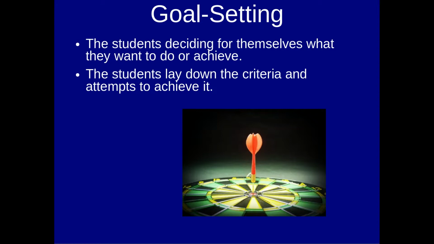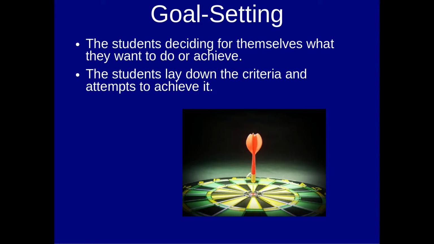Goal setting is when the students decide for themselves what they want to do or achieve. So the students decide, I want to improve this. It might be, I want to improve my vocabulary, or I want to improve my public speaking ability, whatever. What's happening here is that the students lay down the criteria and attempt to achieve it.